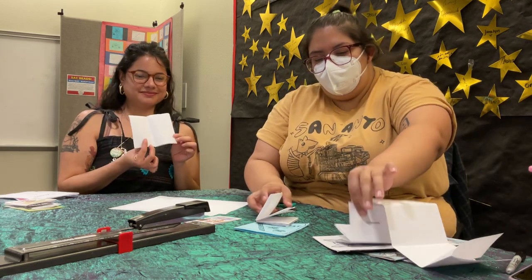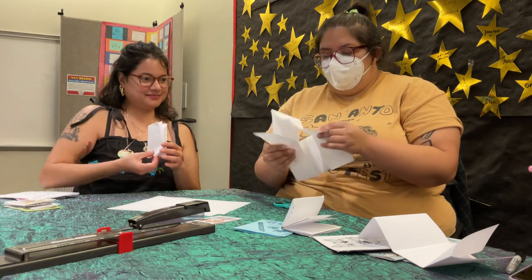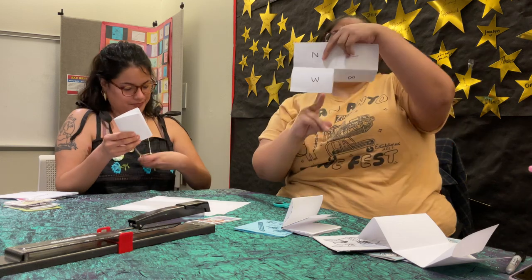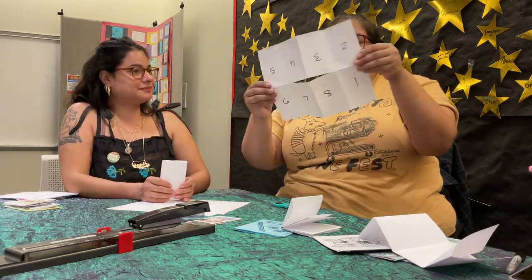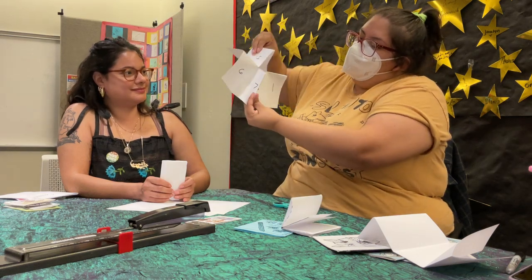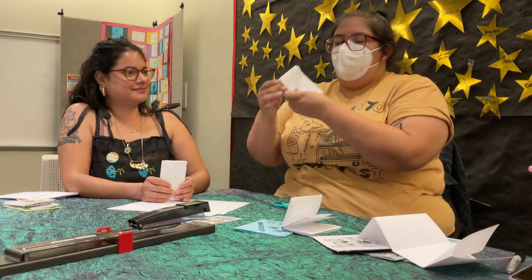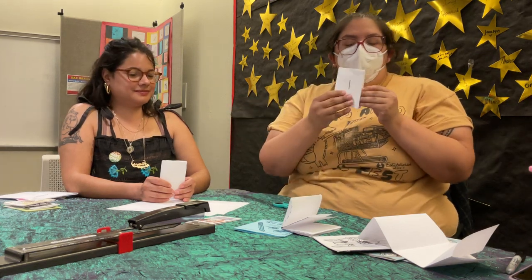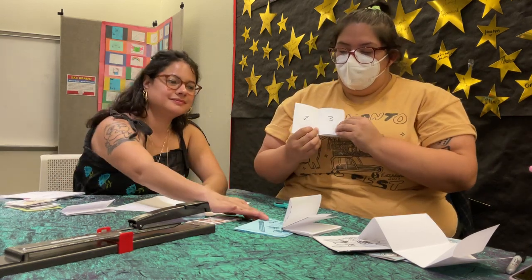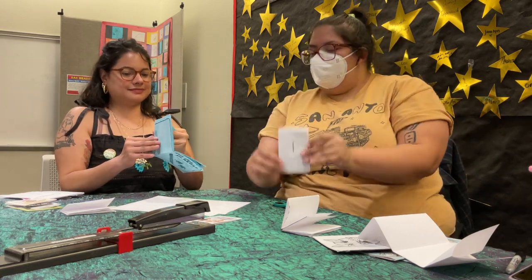And so I can show you again what you'll have. So you have this sheet of paper, you'll fold it in half. You'll cut upwards, and then you'll have it. Full sheet of paper, you open it, bring it down to a plus, fold it over, and then you'll have a zine. And so you'll have 8 pages. Really, it's the cover, the back cover, and then the insides. And so that's a mini zine.